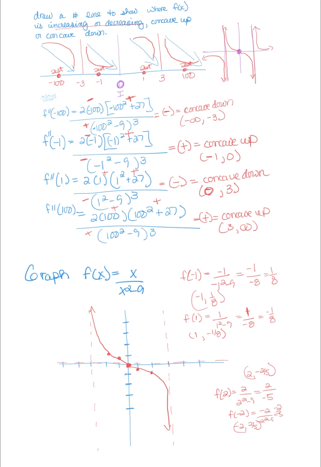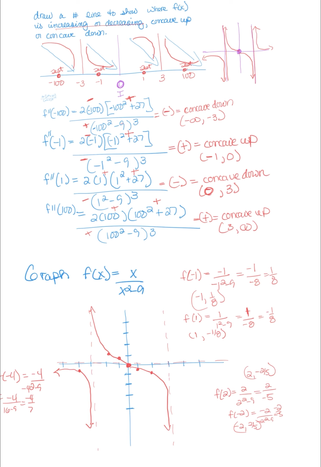So if we do -4, which is what I meant to do, then we're going to get -4 over -4 squared minus 9. Well, that is going to equal -4 over 16 minus 9. 16 minus 9 is 7, so -4/7. So if we have -4, that's right here, we have a -4/7. So we know from our graph up here that we are decreasing concave down. So at least we know that we're in the right quadrant, the third quadrant.